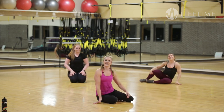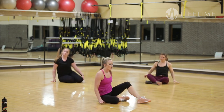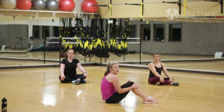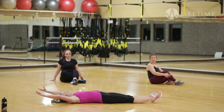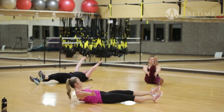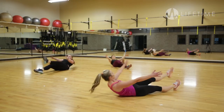Yeah, so I'm a broken record with this, but I say it over and over. Quality over quantity. If your abs get tired and you feel your shoulders or your back working, take a break. We're coming back for that scissor clap. Reach back, come up with that crunch. Feel that rib to hip contraction as you come up.